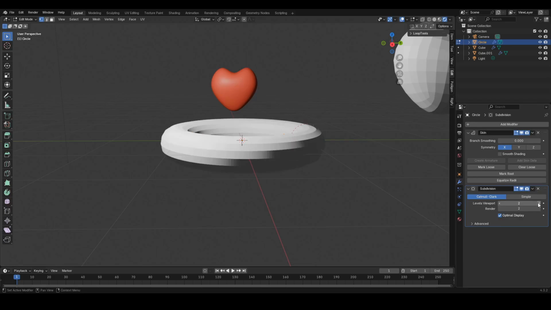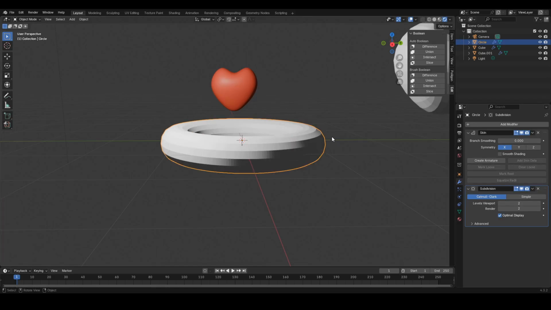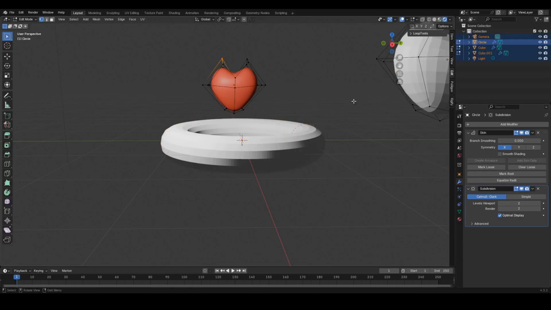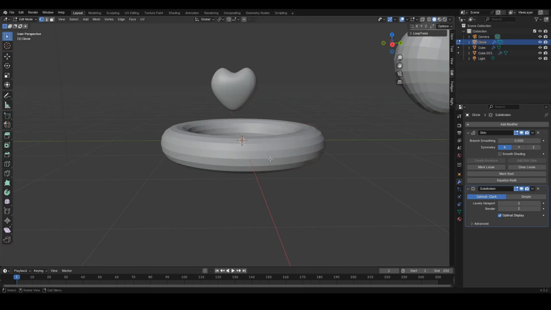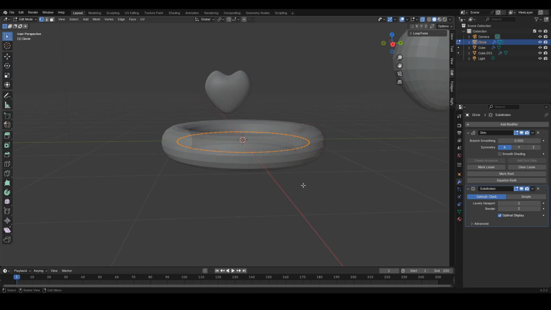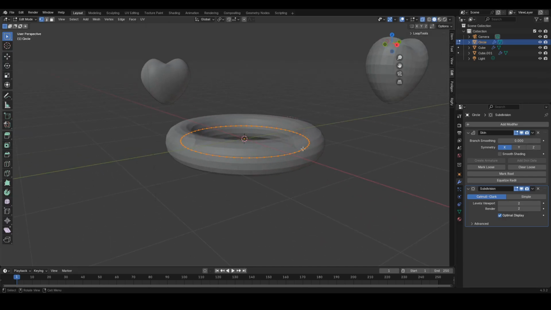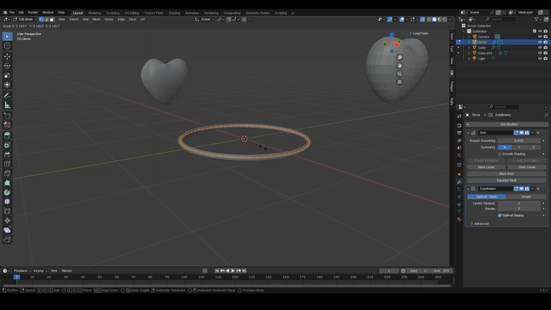Gonna bump that up to 2. Gonna go in edit mode, select. Oh, this is not edit mode. This is edit mode on the circle. You go to the normal view there. Gonna X-ray, and so all those are selected. Gonna hit Control A. Gonna shrink them down, something like that.